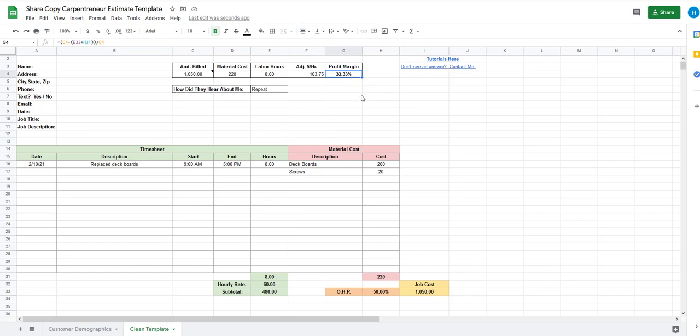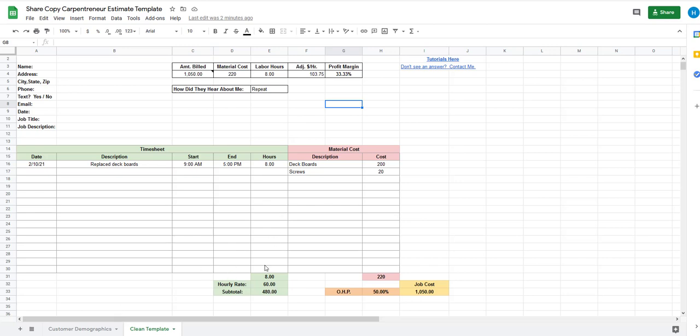Good to just keep an eye on your profit margin, especially when you're doing quotes and you're working off of estimates instead of time and material. You will see this number and this profit margin fluctuate because you may estimate 5 hours, but it may take you 7 hours to do the job. Or you may calculate 5 hours and charge for 5 hours, and it may take you only 2 hours to do the job. So you'll see this bounce around, but I like to keep it right around 33%. And so that's the basics of that. We can dive into more detail about what these numbers mean in another video.